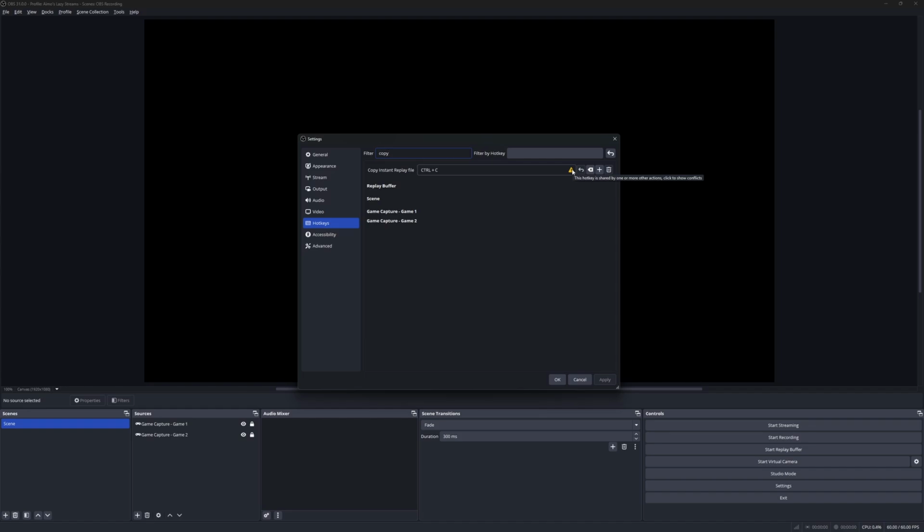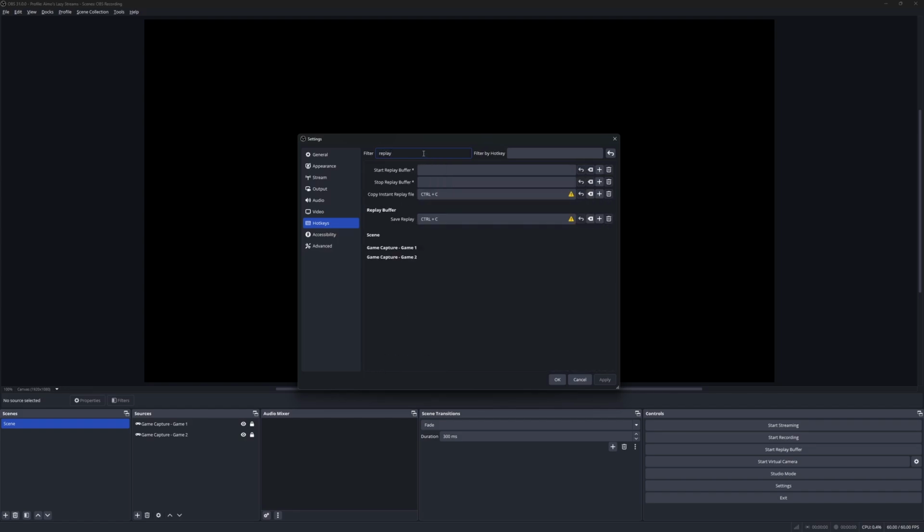And actually this is a really cool feature of OBS, that if I now search replay shortcuts, you can see that I have the same shortcut key set for save replay. So basically what it means is that every time when I press Ctrl+C, it will save a replay file, and I have it set in the same folder which I'm using in this copying process. So every time when I press Ctrl+C, I will get a new replay, and that will be copied in the location based on my setup.